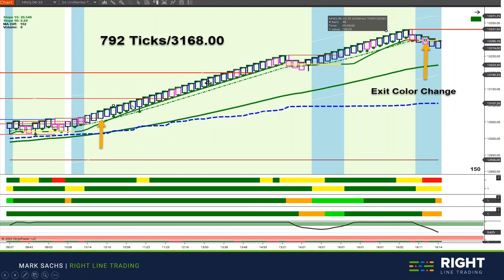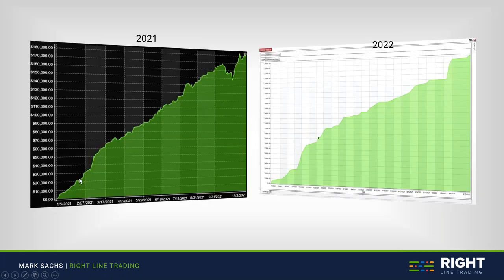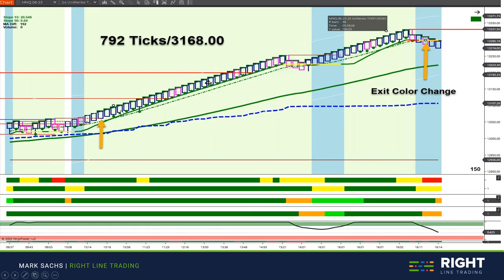792 ticks. Now, this won't trade if there's not at least 3 bars, 80 ticks to the first profit target. It will not take the trade. If there's a pivot or higher time frame resistance or support, it will not trade into those areas. Let me go back. It will wait till 3/4 of a candle breaks that area, and then it will take the trade.